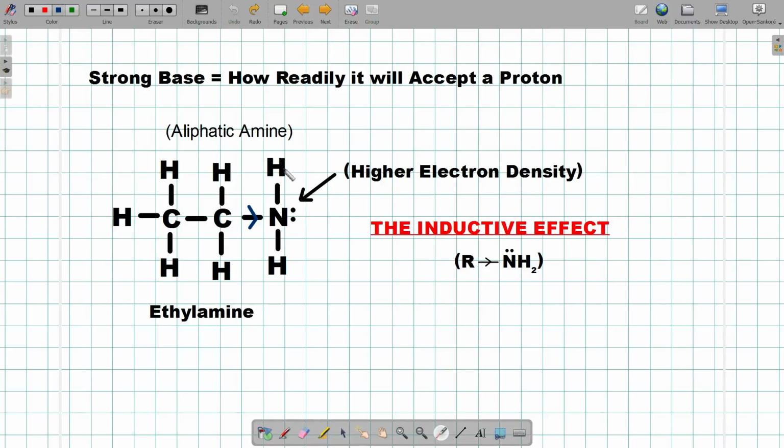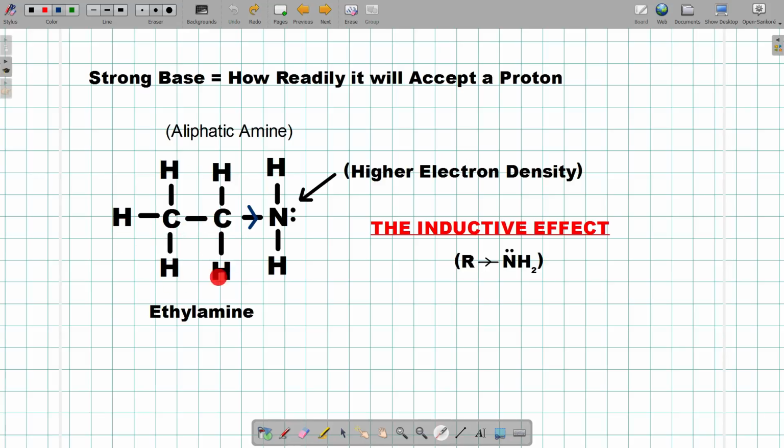And when we look at amines with an alkyl group attached to them, so this here could be like ethane or methane or propane or whatever attached to the NH2, what happens is that the alkyl group, this bit here, will release electrons away from the alkyl group and towards the nitrogen atom. Towards the nitrogen atom here, it's represented by a little arrow on the bond here. So next to nitrogen, that is, from the alkyl group.